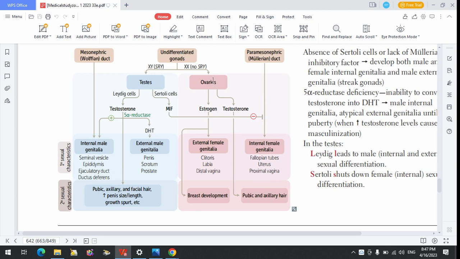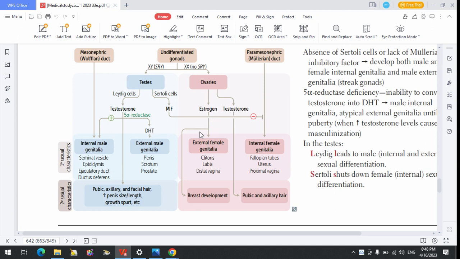The ovaries are releasing two things because we are done with the internal genitalia. The next one is now the external. So the ovaries are releasing two things, estrogen and a little bit of testosterone. The estrogen, like we talked about, drives the formation of the external genitalia. What are the things in the external genitalia we're talking about? Distal vagina from the genital sinus, the labia, both the majora and the minora. The majora from our labioscrotal swelling, the minora from our urogenital fold, then the clitoris, which is from our genital tubercle.